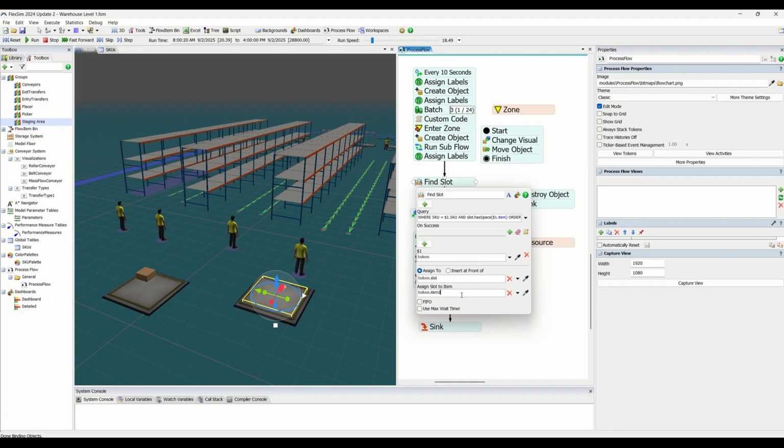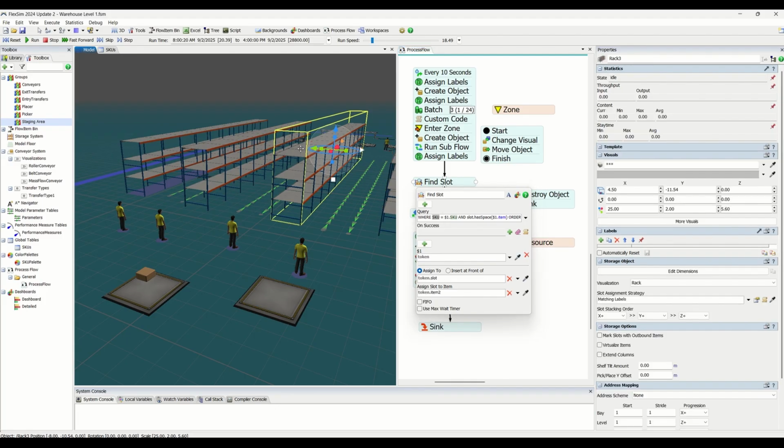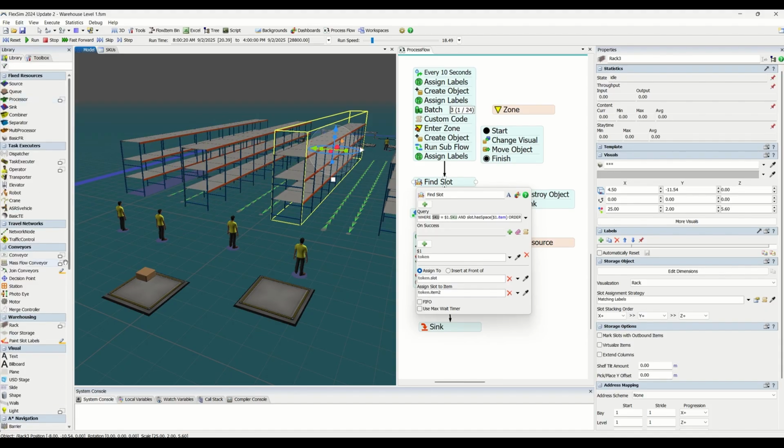Here you need to put token.item2 because you are assigning the slot to the palette. When you do this, remember, we have just created a process flow which is going to find a slot. But the item is not going to go inside this if you don't have anything being created. That is, you need to use paint slots.